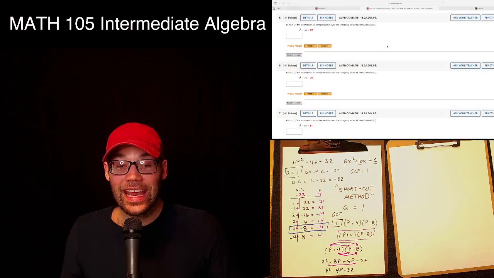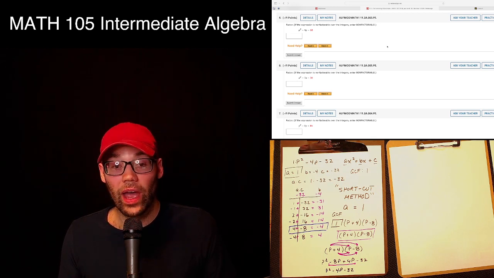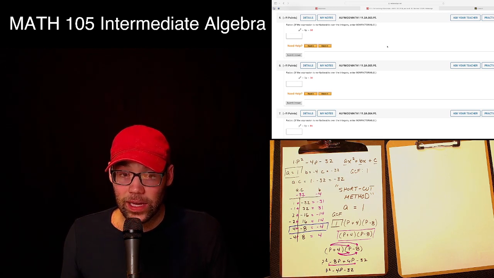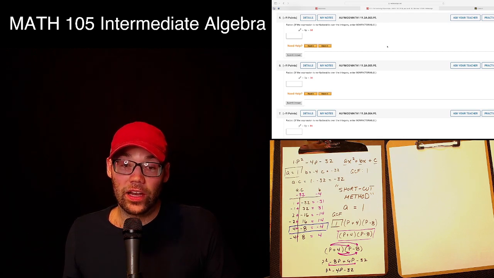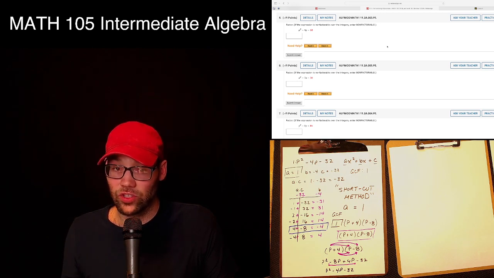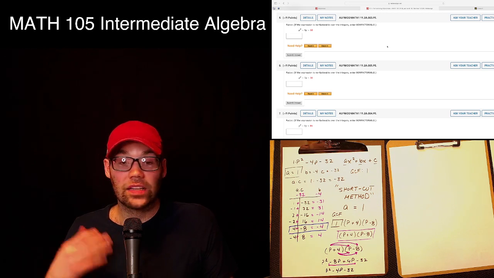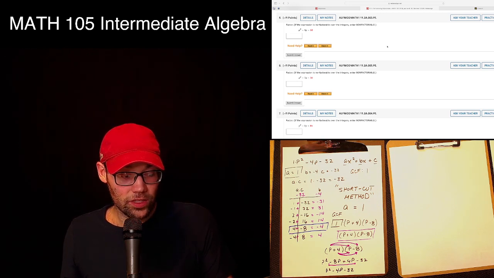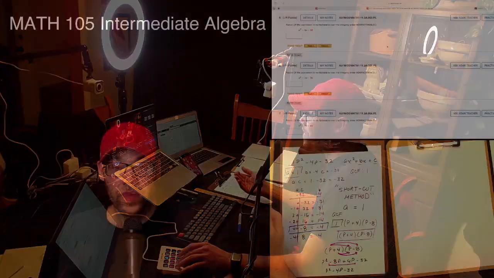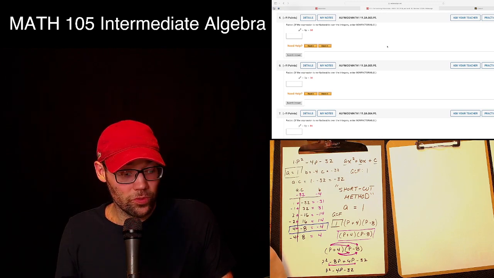Now, this is the AC table method, and it is absolutely the longest method to use. However, it works every single time. So if you are not good with factoring or do not know how to factor, which is not good for you in this particular exam because you're going to do nothing but factoring, you want to use this AC table method and practice, practice, practice until you actually get used to it. The other thing too is just because I'm showing these methods does not mean these are the only ways that you have to factor. And in fact, if you have your own method of factoring that works, you are absolutely free to use that.